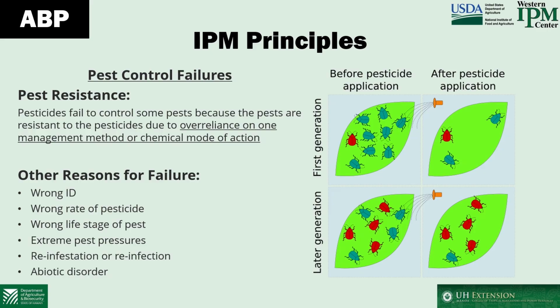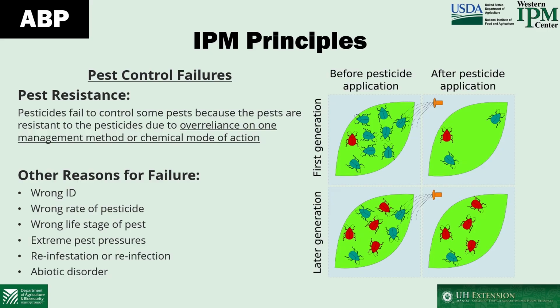So, I'm in my backyard, I do a spray, I kill all the whitefly in my yard. My neighbor has a ton of whitefly, and the whitefly in their yard just move back over to mine. Sometimes you just can't win, but that is a reinfestation or reinfection. And sometimes the problem with our plant isn't even caused by a pest. It's an abiotic disorder, so we actually just need to fertilize or water more, or honestly, water less. But sometimes what can happen is you can have the development of resistance within your pests.